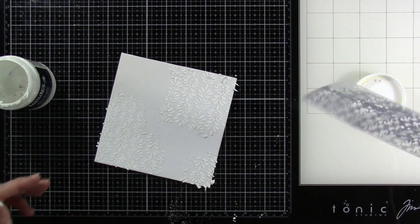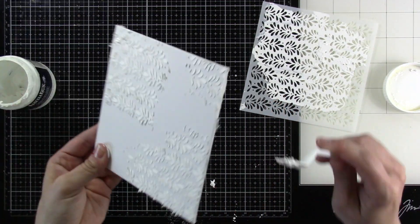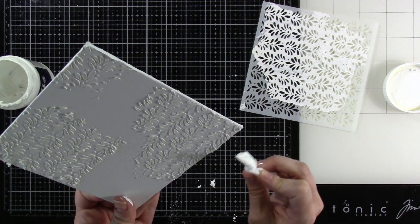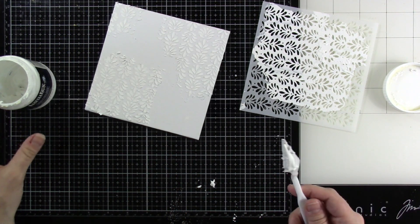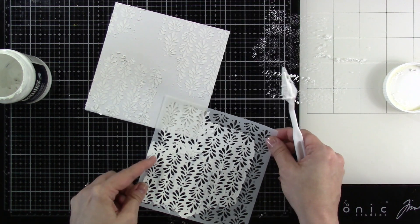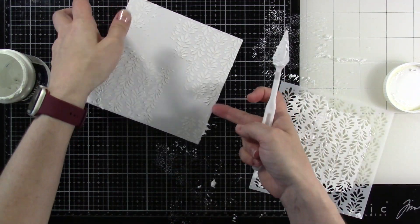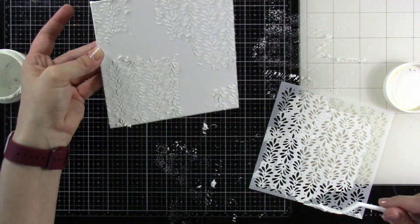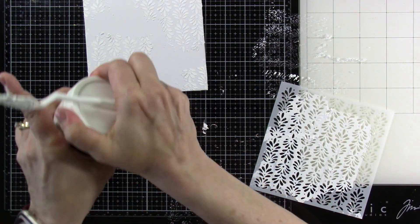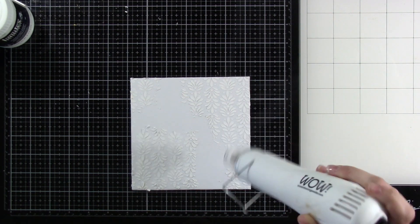Then I'll go into each of the corners. I'll scrape off some of that excess heavy gesso, save that for another project, and then I realize I want to get a little bit more down in that lower corner, that one more corner that doesn't have anything. So I'll pick up my stencil and put a little bit through there too. You definitely want to go clean off your stencil — don't let this sit on there. You could ruin it or just have a very hard time getting it off later on.